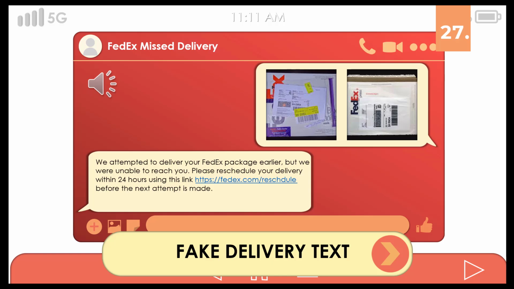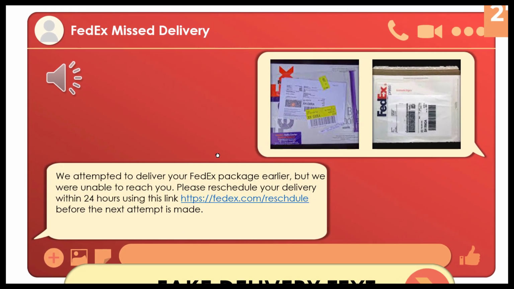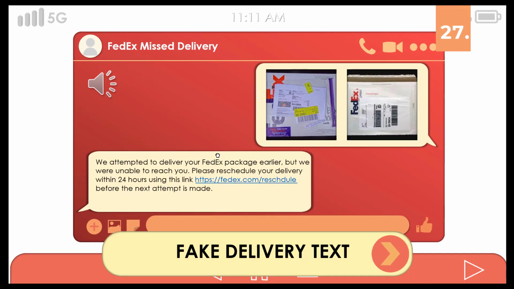Readers of this text may also overlook the fact that there's no tracking number and the images are deliberately out of focus. This is of course to be taken in context that you were likely not expecting a package in the first place, which should be an immediate red flag. So what should you do if your suspicions are aroused? Well, you should look up the FedEx customer service number on the internet and verify the delivery directly, but never through clicking on a link in the text itself.